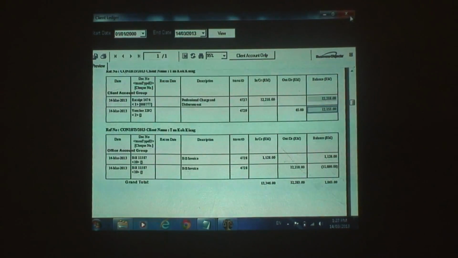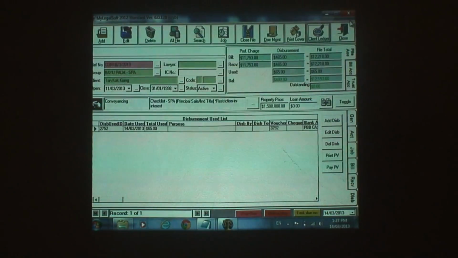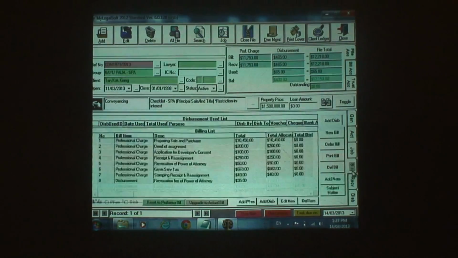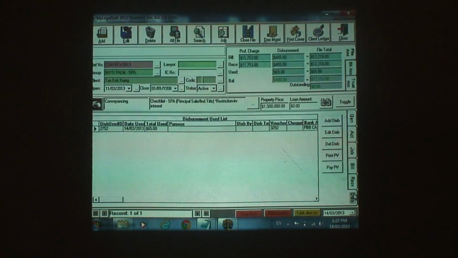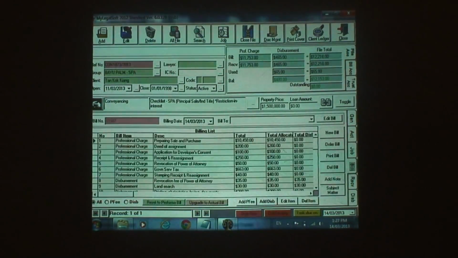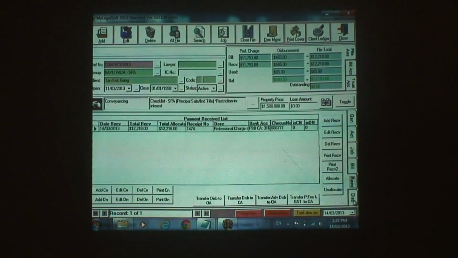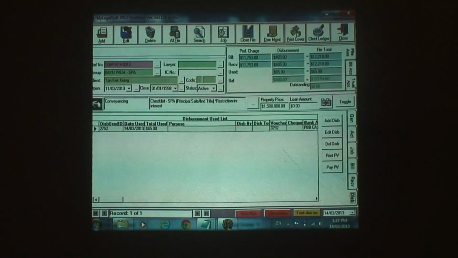Okay, so isn't this very useful, and it also saves our time. Yeah? If staff need to maintain this manually, then it will take more of their time to maintain the client's ledger. But what we did in the system is the client's ledger is automatically compiled based on the normal activity by the user, by the staff, when they do bill, they do receipt, or they do vouchers.